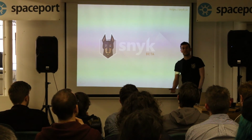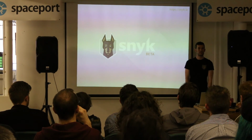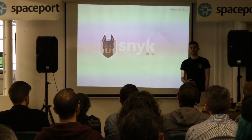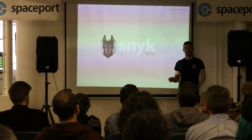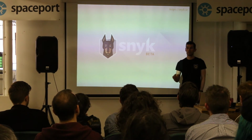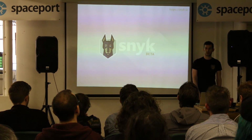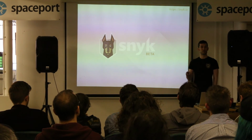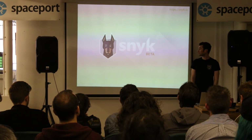The other side of it is if you've got security holes or bugs in code that hasn't been patched and hasn't had a new version released, they've got a curated list of patches. So they've gone through, and for updates that happen, they'll copy that code in and let you apply it as a patch as well. So for security exploits that you can't necessarily upgrade for, you can patch the code to fix the hole. It comes with a little command line tool that you can run whenever. npm install runs, then this runs after and patches everything in node_modules. So everyone's running the same code, but you're sure that it's secure at this point.